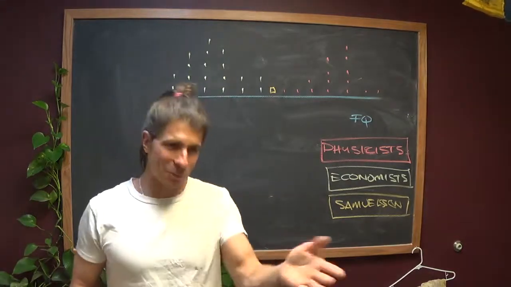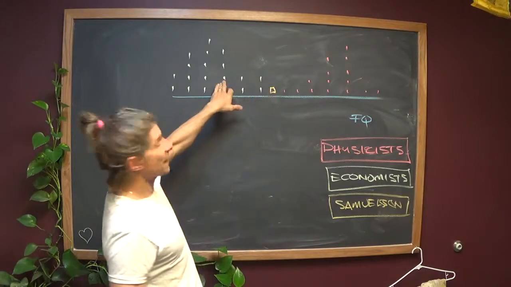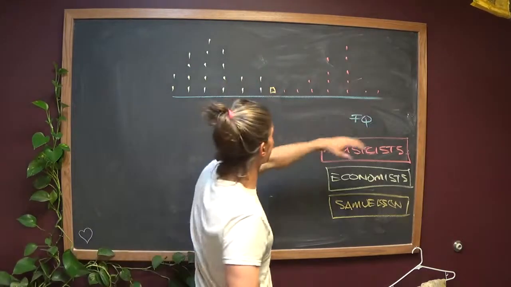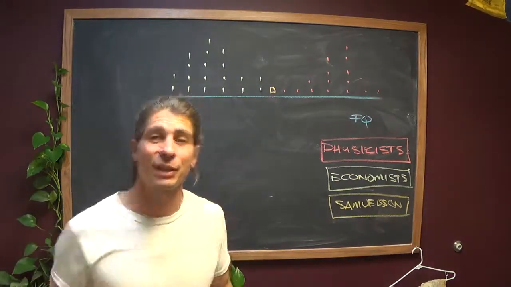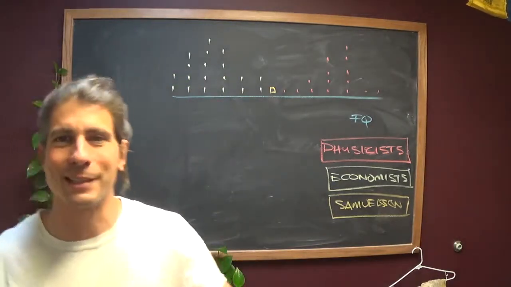Even a little bit, but that's his point: he was at the low end of the physicists and the high end of the economists, and therefore by removing himself from the physicists, he raised the IQ there. By creating a new high data point on the economists' scale, he raised the IQ there too. So pretty clever, and glad a guy like that got the Nobel Prize. Hope that helped.